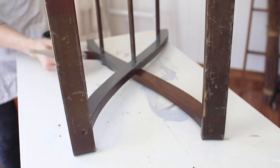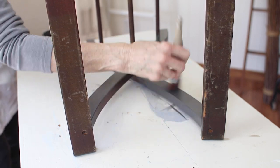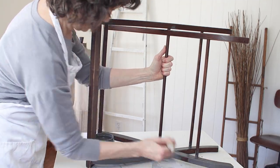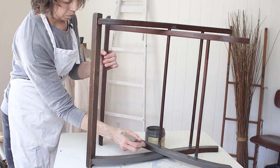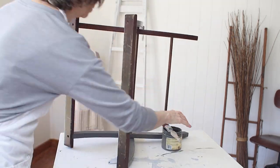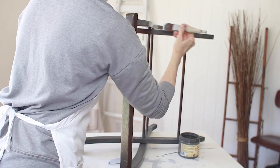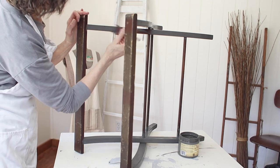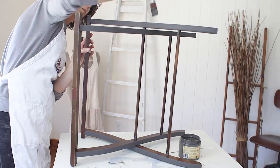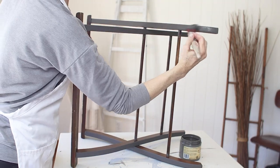This piece is going to take two coats and that's pretty standard. I'm using a dark color over a dark finish and two coats is going to cover it just fine. If you choose a lighter color like white or a neutral like linen, you might have to use more than two coats, so just be prepared for that. If you have a sprayer you could spray a piece like this very easily, but I just don't prefer to use a sprayer. There is something so relaxing about holding a paintbrush and painting a piece while listening to an audiobook, a podcast, some music, or even just having it quiet — it's just a nice time to think.